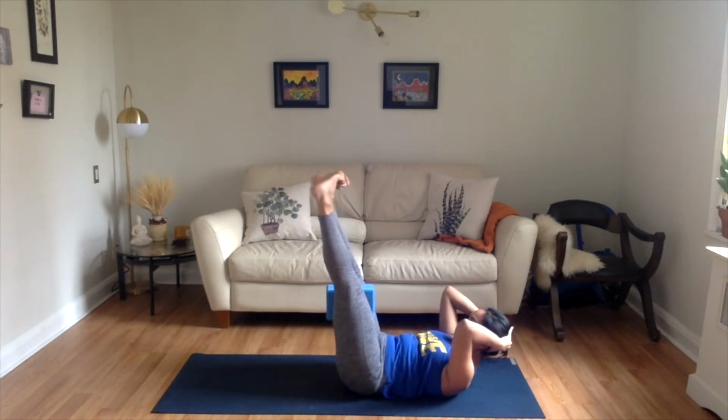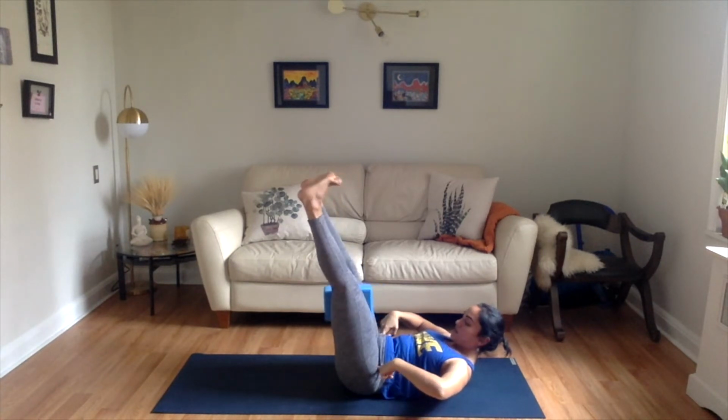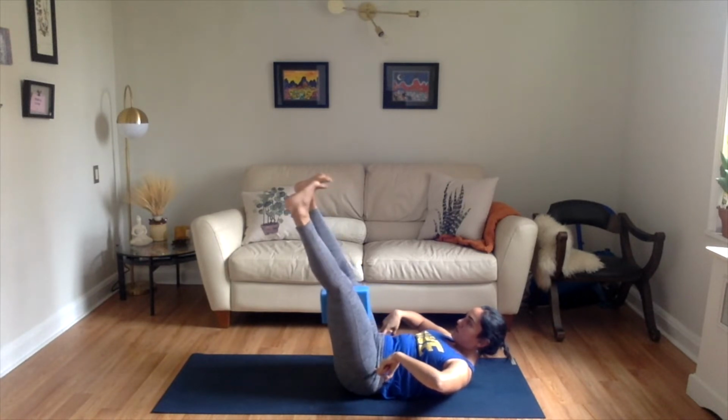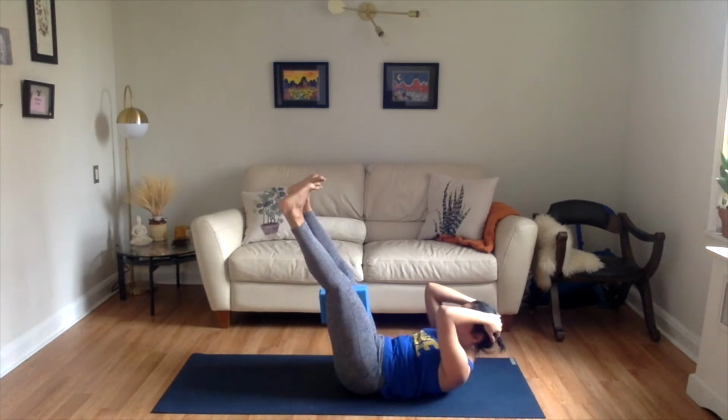Start to move your hips in and out, squeezing into the block. So you're rotating from your hip joints here, in and out. Trying not to really lead with the foot. It's not the foot, it's coming from your hip bone.